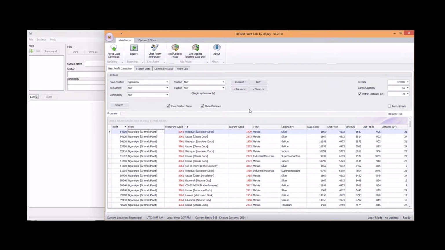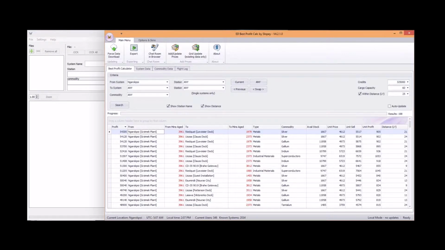The parsing is now under 30 seconds, around about that, where it used to take 10-15 minutes sometimes, especially the first start of the day. I think your settings now save between updates to the program. And one thing I've done, I've just dragged the profit column over to the first one, so it's the first column we see. I'm sure there's a few other changes in the back end, but other than that, it's working pretty well now compared to the last episode where it was a bit slow and hanging a bit. Now it works really well.